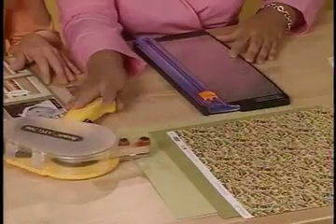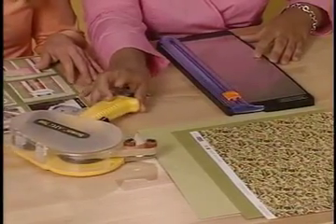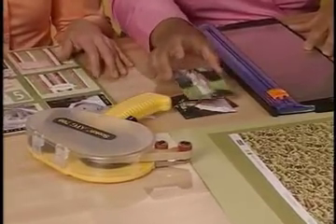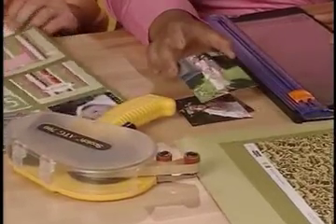A lot of times we want to do more layouts and get more pages in our book, but we sort of get caught up in putting too much on the page — and over measuring. So what we want to do is use just a few very basic things. We need our adhesive — this is my favorite adhesive — and then photos, of course. The photos are already printed out and cropped to size, and this is how she printed them on a page, so they were really easy to trim. We cheated a teeny bit, but hopefully you'll forgive us when you see her in action.